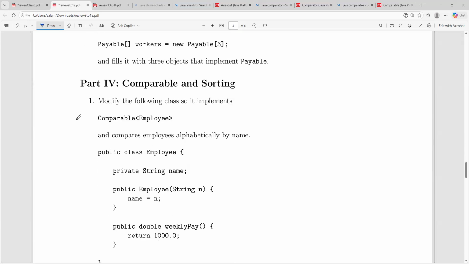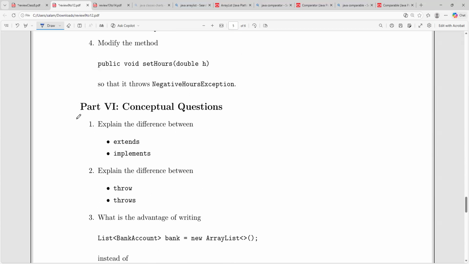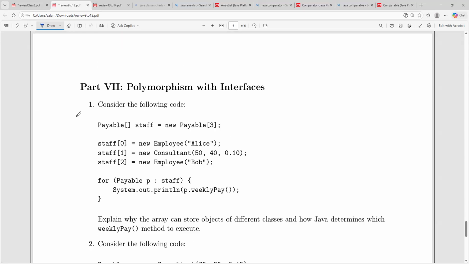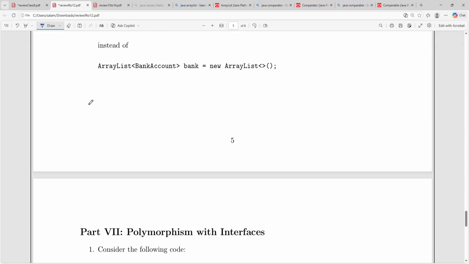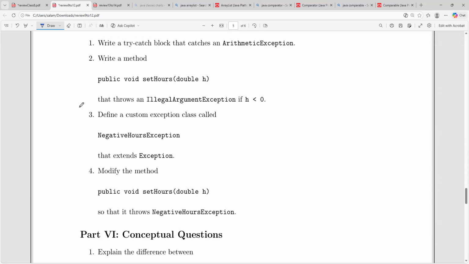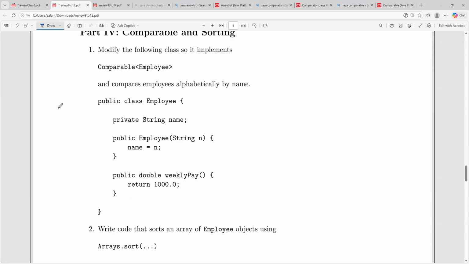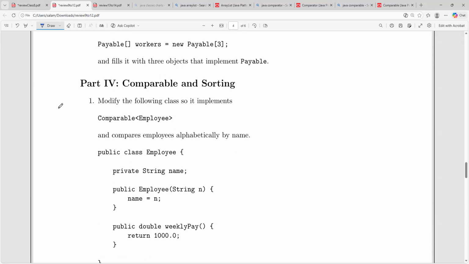Anyone want to do part 3, 4, 5, 6, 7, or 8? No, 8. Any takers? One more minute for people. Try and find a question before we move on to the next section.